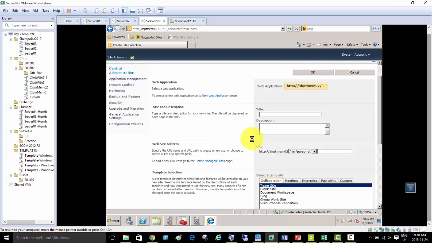It's not showing now. When we are done with the language pack, it should appear offering English or French language, right? So right now it's not appearing because we did not install any language pack other than the default, which is already English. When we install any extra language pack, it's going to appear here between the title and description and website address, right? That's what I wanted to show you, but I'm not creating any site right now.